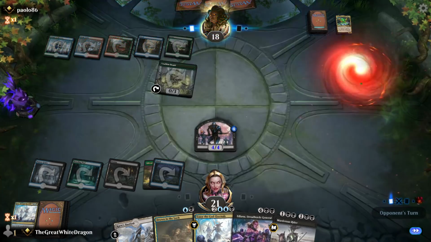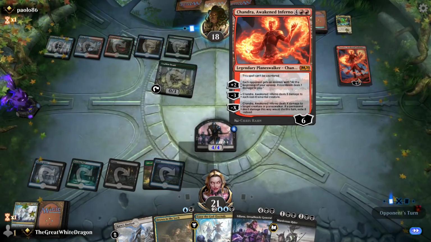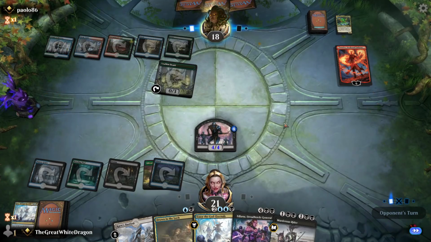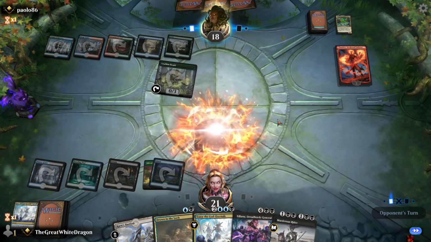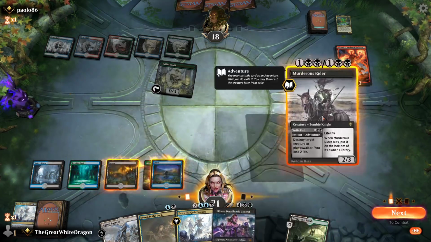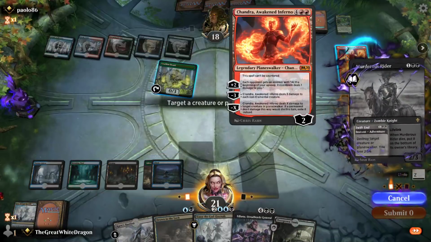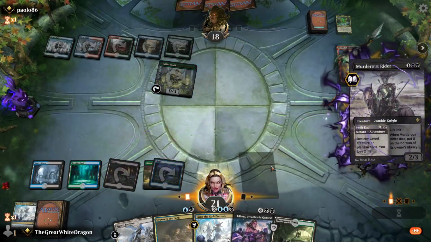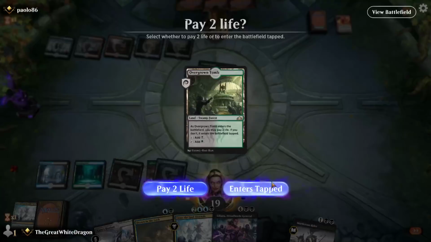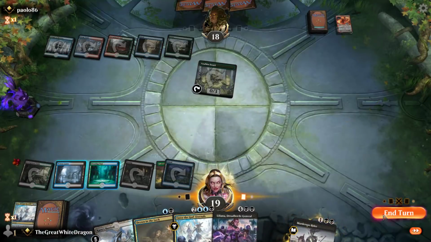Oh, look at that, a Chandra. I hate myself now. Are you going to minus 4 this Chandra? Yes, you are. Well, I can't say that that's actually bad. That's pretty good, honestly. That is kind of exactly what I wanted to see.